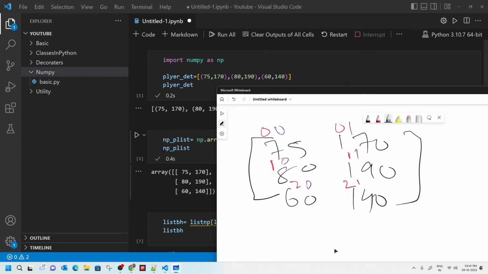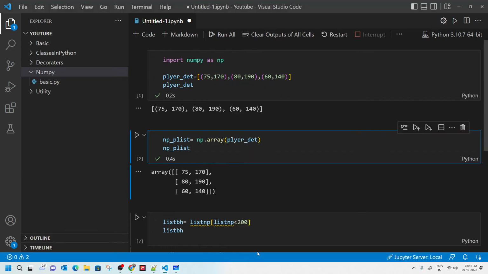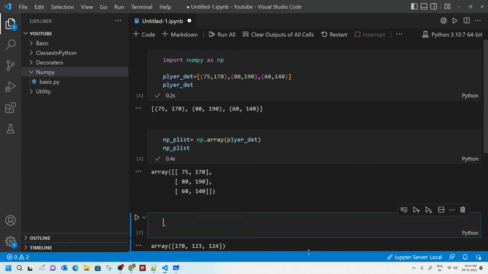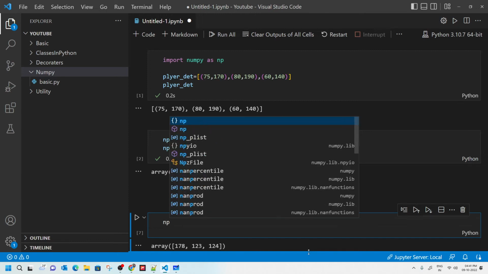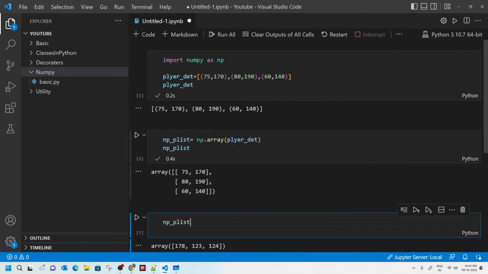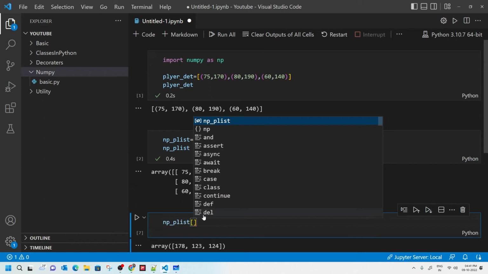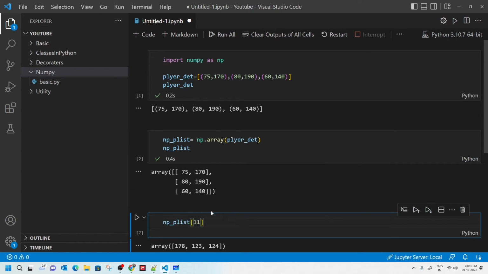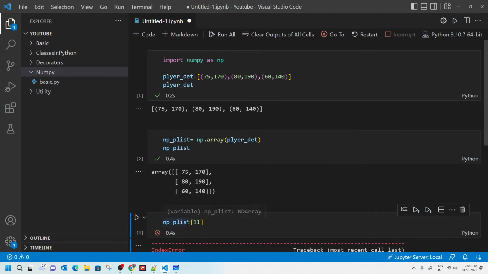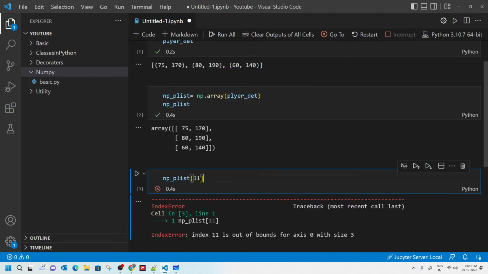To cross verify this, let's print np list with 1 1. When I print this, it gives us an index error, because I forgot the comma.